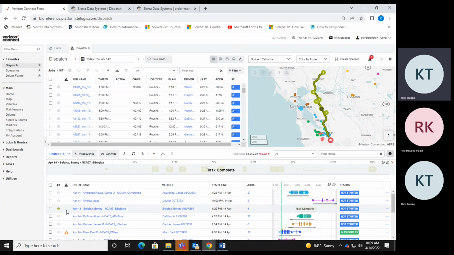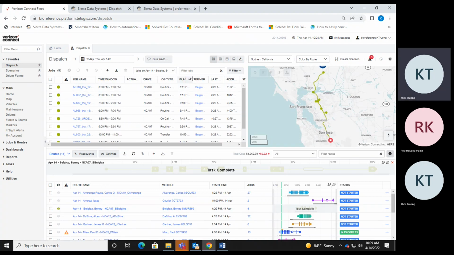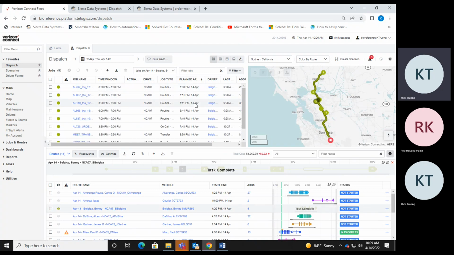Also, what I can do is filter on his route and just view the jobs on his route. When I do so, I've got 9 jobs that fall on his route, and I can look here at the planned arrival time and the time windows. So this is just another way where you as a dispatcher can validate what you're doing and the pickup times. If I then sort by planned arrival time, this is the order in which Verizon is expecting the courier to complete his stops. And you'll see there's the on-call that we just added.